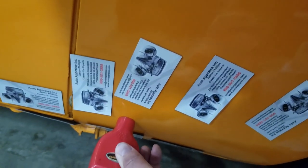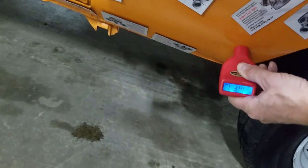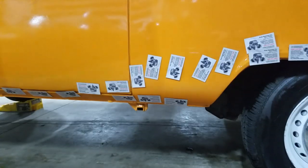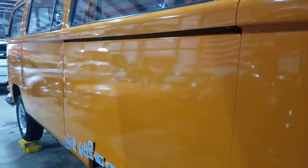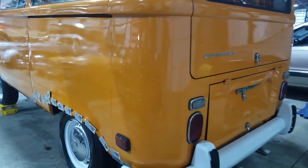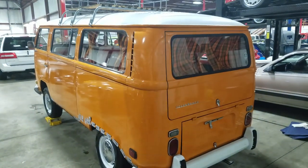This little area right here, let me see if I'm capturing it actually. I wasn't getting good magnetic adhesion there, but I am getting it with my heavier magnet right in that area. So there we go. There's a little crease right here. See it? I would say that would be written for about a 3 or 4 hour ding/dent if it was going to be repaired. It's nothing too horrible, and as you back up, it's not too consuming, if you know what I mean.